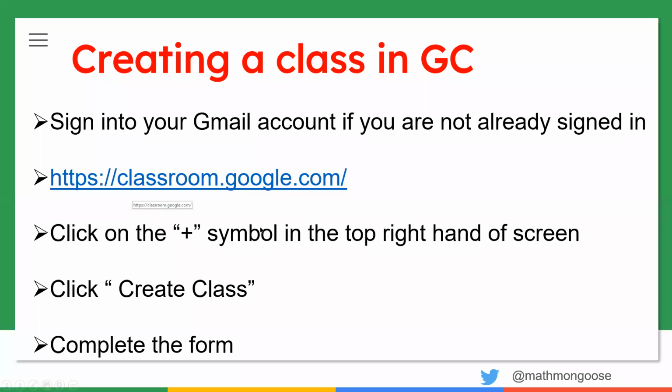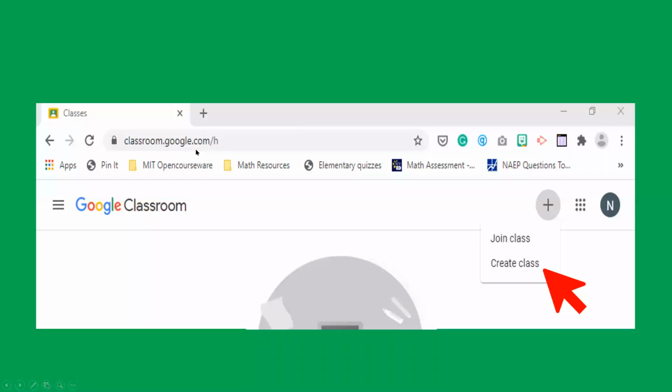classroom.google.com, all right? Once you do that, this is what it's going to look like. This is what's going to come up if you have no class before. Then you're going to click the plus sign right here, and it's going to say join class or create class. And I want you to create a class, right? Participants, I want you to watch the process first, and then I will leave you a few minutes to work on it for yourself.